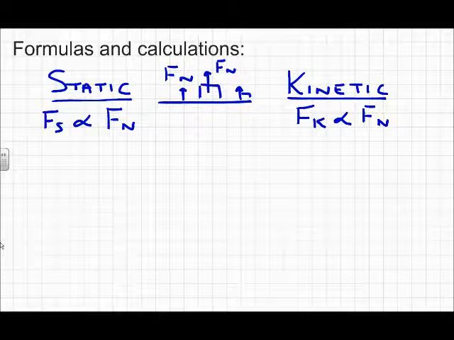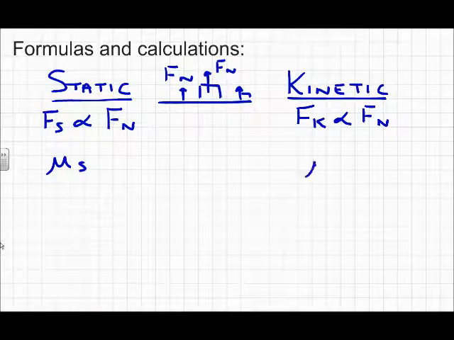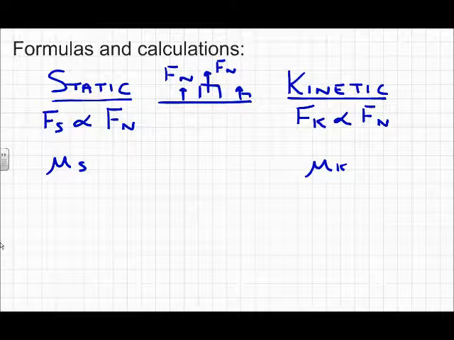Eventually, it was found that as long as you keep that combination of surface types the same, for example, your basketball shoes on the polished wood of a basketball court, the ratio between this friction force and this normal force will stay the same. This gives us a proportionality constant that we now know as the coefficient of friction. So there's a coefficient of static friction and a coefficient of kinetic friction. And engineers and other designers have books filled with lists of coefficients of friction for thousands of combinations of materials that might come into contact with each other.